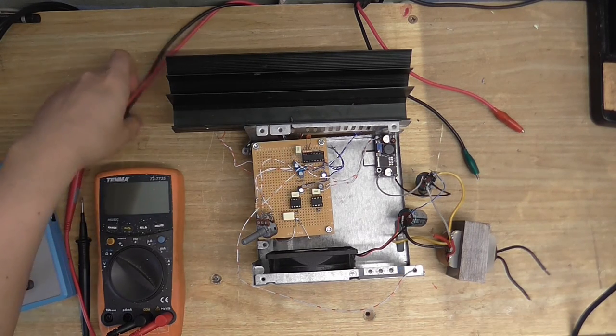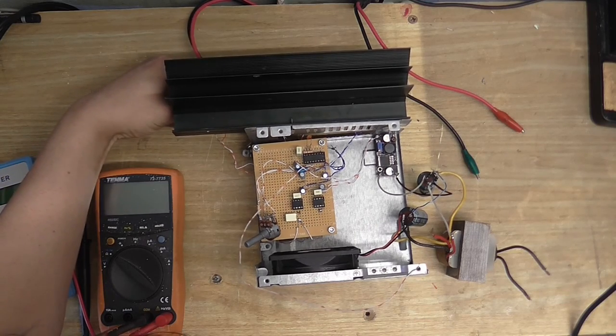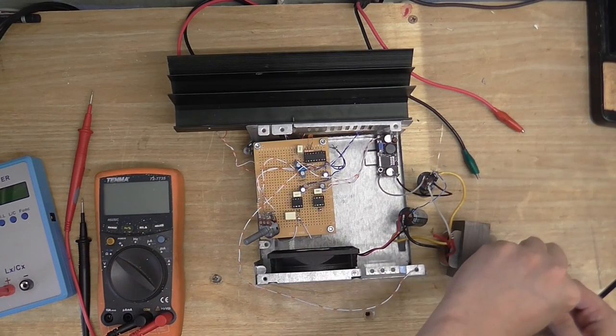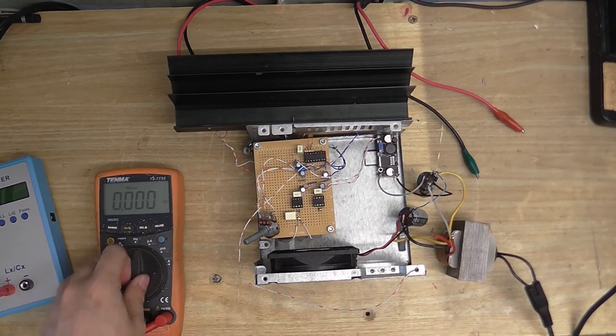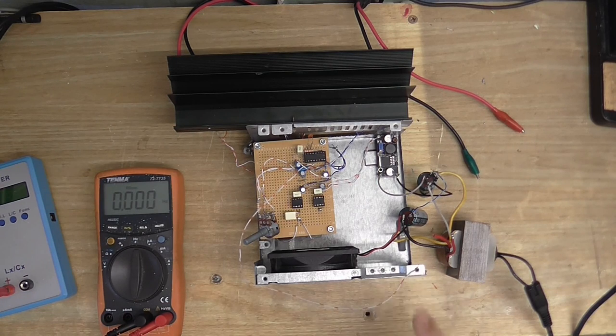Alright, so I'm just going to hook one of the MOSFETs up to my oscilloscope so we can see the waveform. Now I'm going to do my extra safe method of plugging things in. Alright. So let's take a few little measurements here. See if we can find what frequency this is operating at. I've had to ground the feedback antenna because I tried to measure the frequency before and the meter leads were messing with the PLL, so.